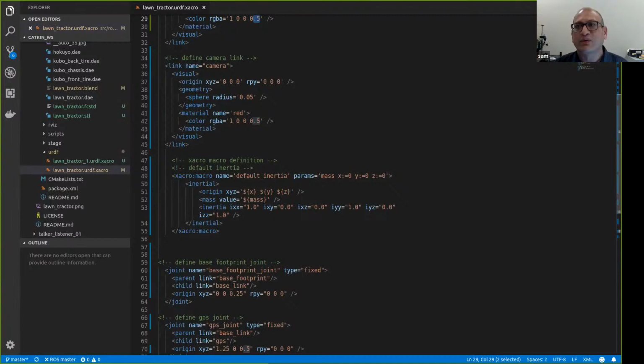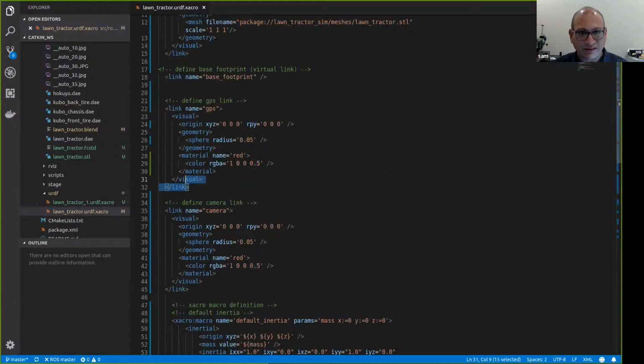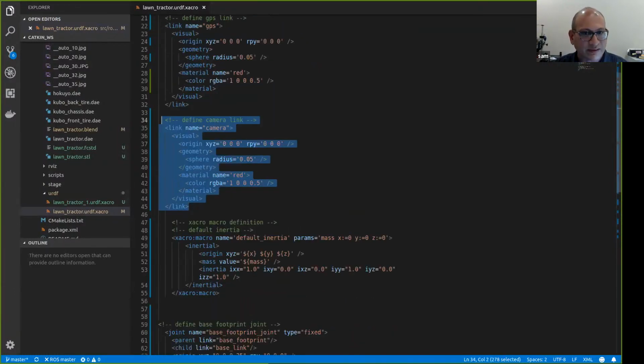Let's say you're designing a vehicle which has multiple left and right parts, so you don't want to define all the links: my right wheel link, my left wheel link, then my front wheel link, or maybe rear wheel link, then your rear right, your rear left, your middle right, middle left. All of these things, right? You don't want to write all the links like this, okay, this is my 1, this is my 2. Xacro actually makes this compact.